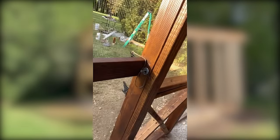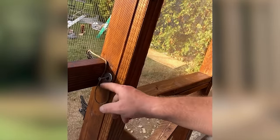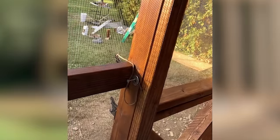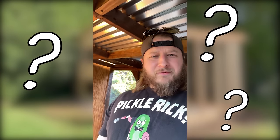Okay, problem solved, and we were rescued, and now we have this installed. I ended up putting a little rope to that, and a washer on a screw. I don't even know what to call it, my safety, I mean, pull string, my oh shit handle. I don't know what to call it. Yeah, that was a close one.